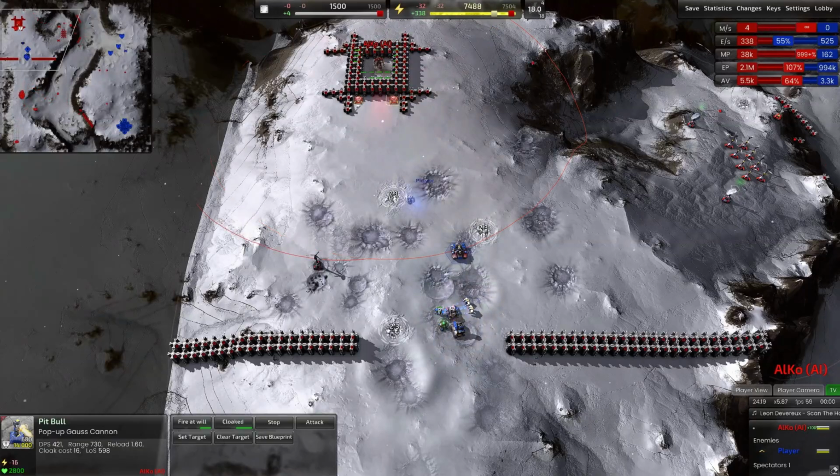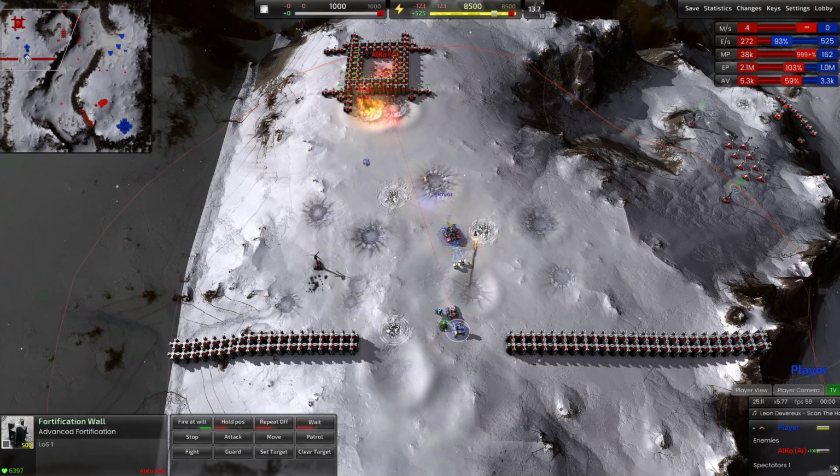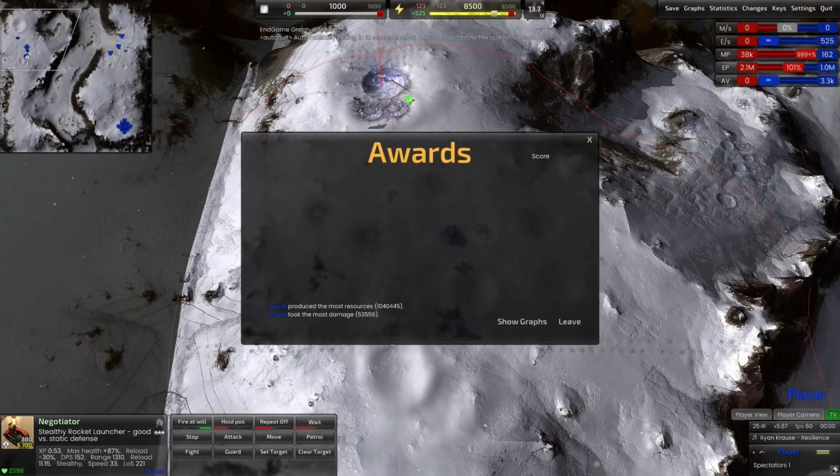There are 2 more pit bulls defending the commander, but you can actually kill him without getting near them by just using the negotiator to attack ground in the middle of that. Or you can just move the Tsar forward, keep repairing him and slowly take down the pit bulls, and then kill the commander, and you win the game.